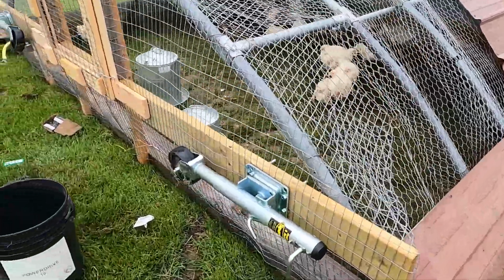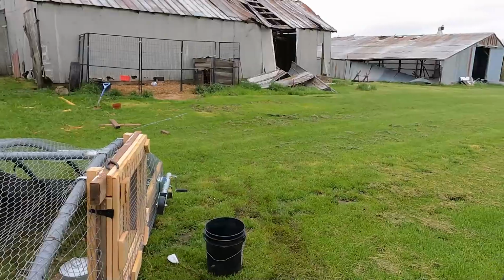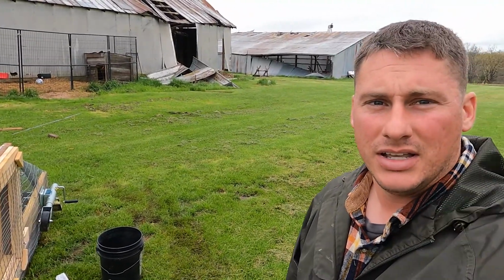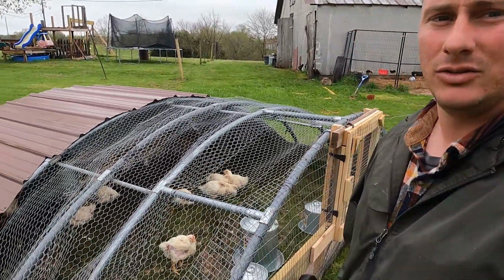That's the benefit of having something that slides. This chicken tractor, I mean, if this was a coop, I would have to do deep layer bedding and clean it out all the time. Whereas here, I pick it up with the tractor and I just move it 10 feet and they're good to go. So I really like it.